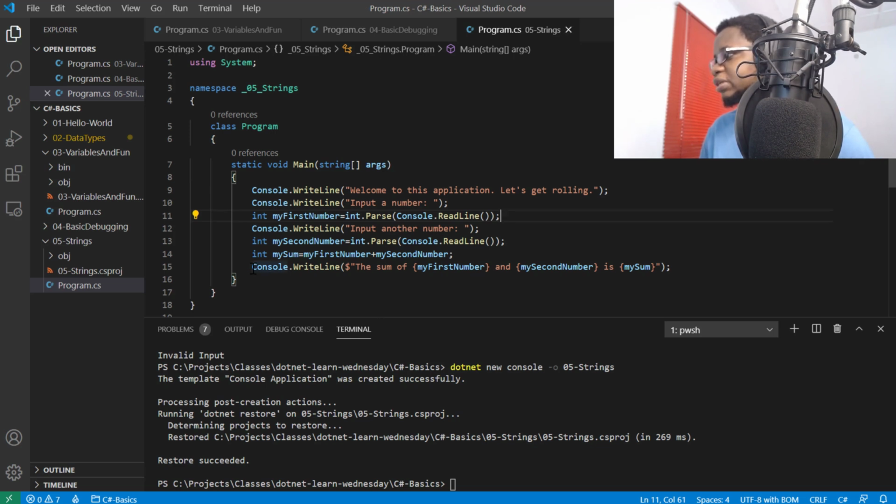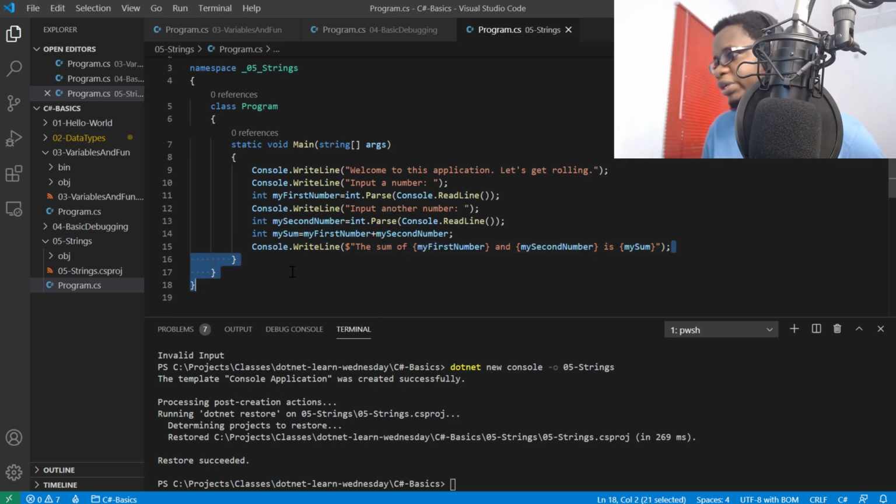You see here, I'm outputting this, and you can recall when I mentioned it in the variables and fun class, I called it literal string. There are actually many ways to work with strings. The first one is you can concatenate a string, so you can join strings together in a value. So what I did here, I could do it in a number of ways. Okay, so I can do this.